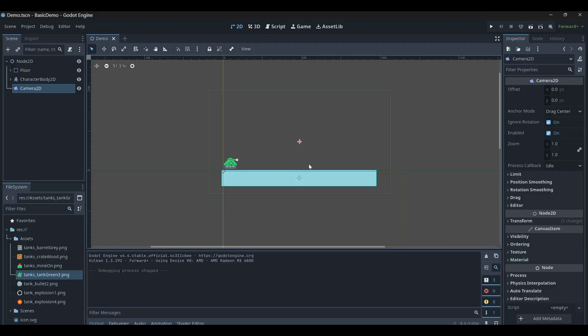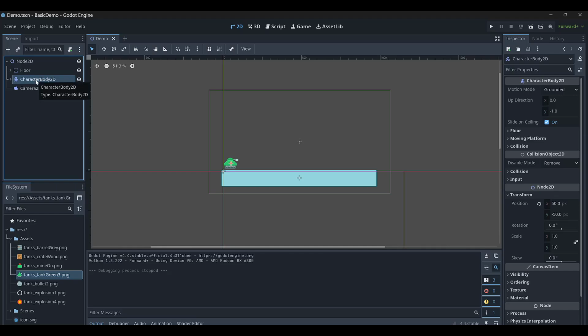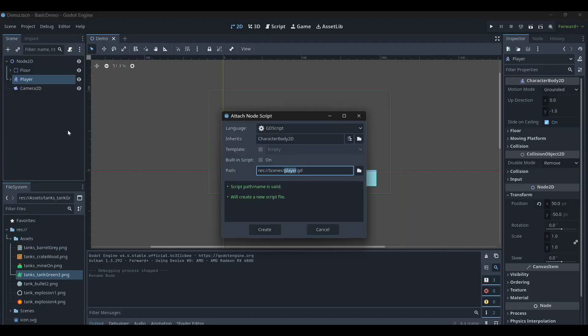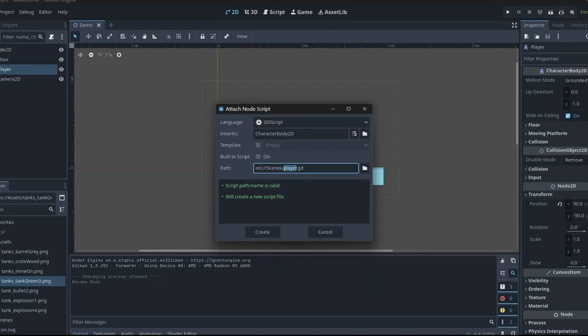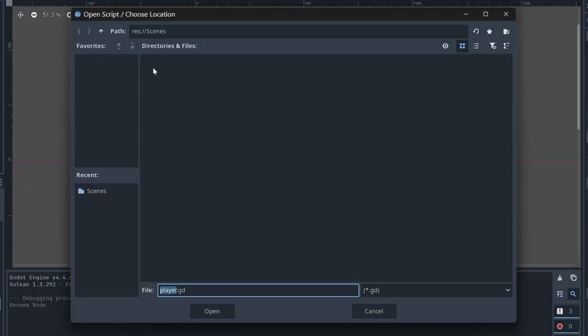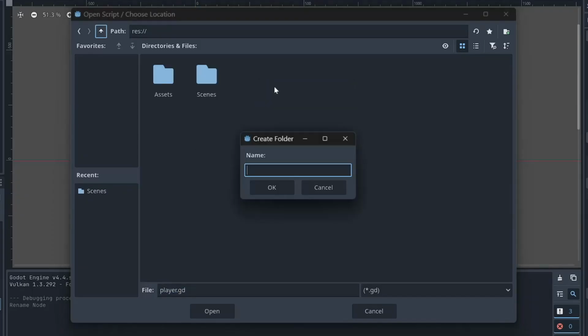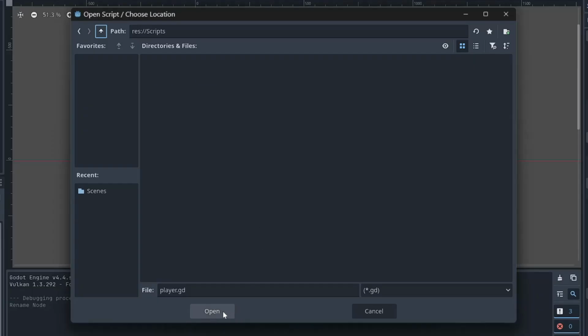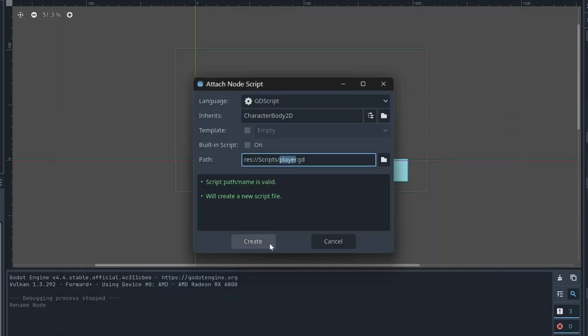But there's no interaction, nothing moves. So to interact with the world here, I'm going to click on character body 2D for my player. I'm actually going to use F2 and rename it to be player. That doesn't change anything other than the name in the editor. And then I'm going to click on this little scroll with a plus sign to add a script to the player. It's automatically named player.gd. I don't want it saved in the scenes folder though. So I click on the folder icon, go up, right click, new folder, scripts. I'm going to save my scripts in here, and then I'll click open, which will also save it into this folder. Sorry, no it won't. Create will automatically save it into the folder.